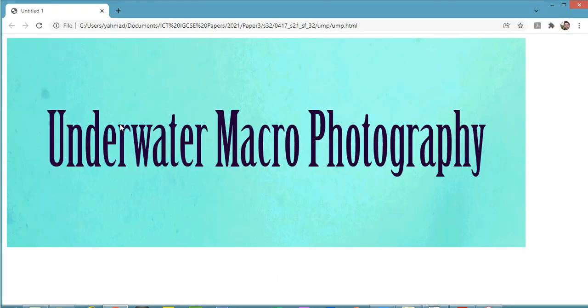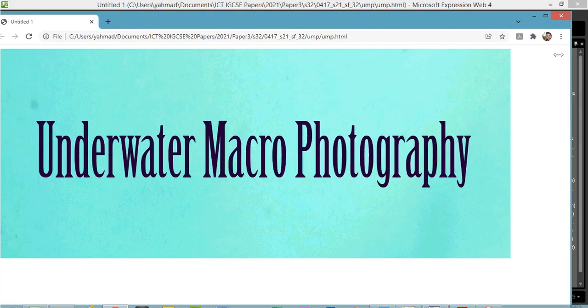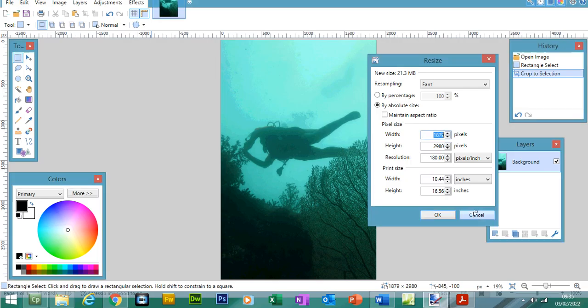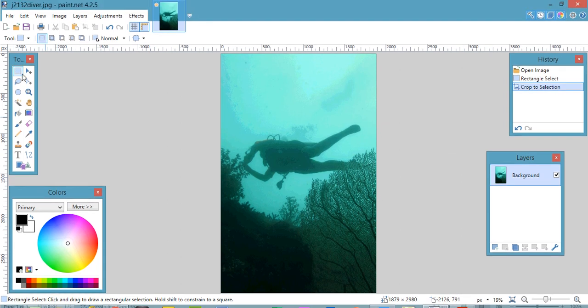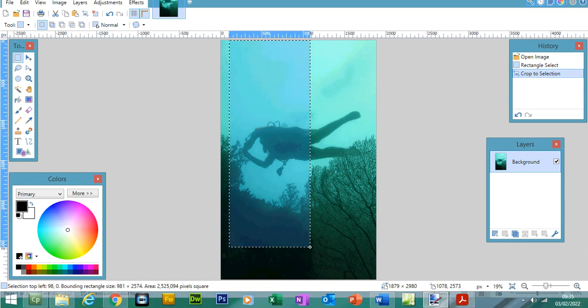Okay, so if I press save, and then go to the browser, what should happen is the picture now fits within that table, and then if I resize this like this, you can see it changes the picture. So let me try cropping a little bit more of the picture.